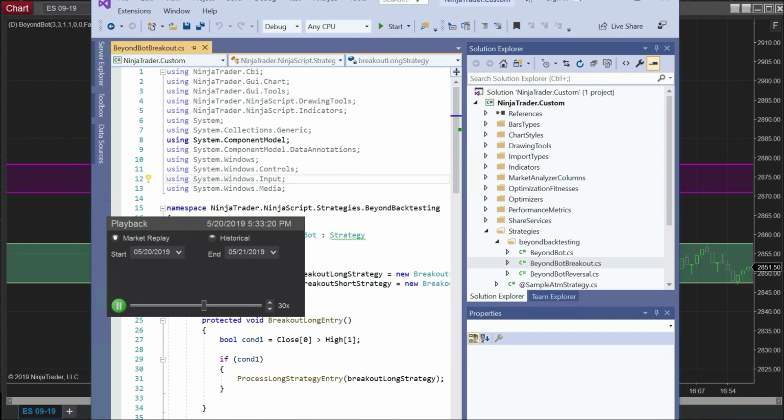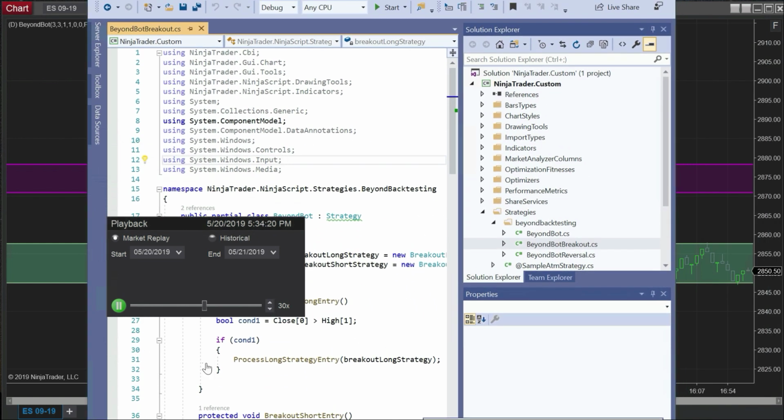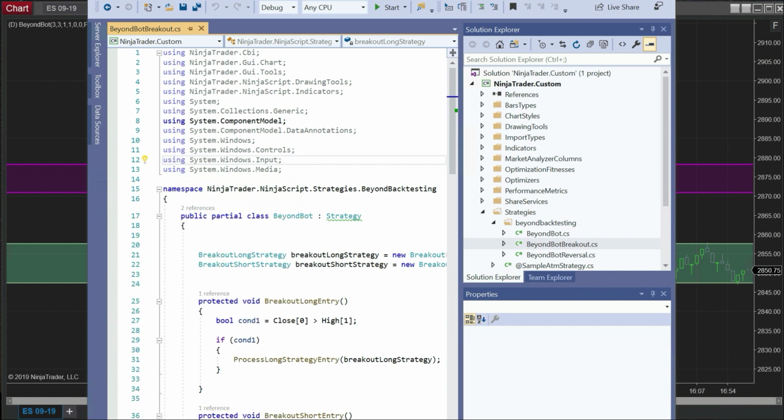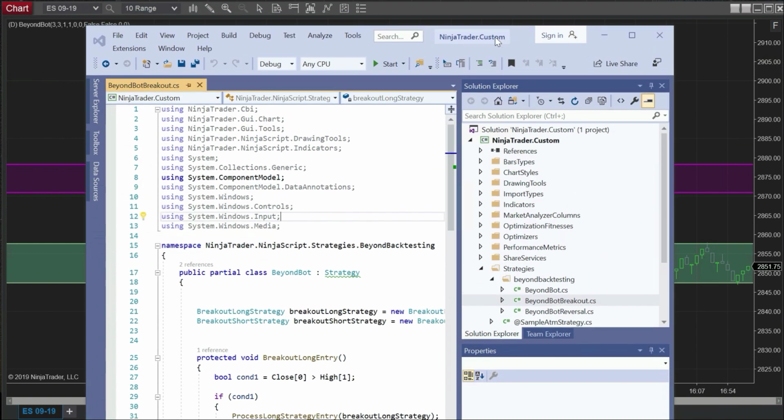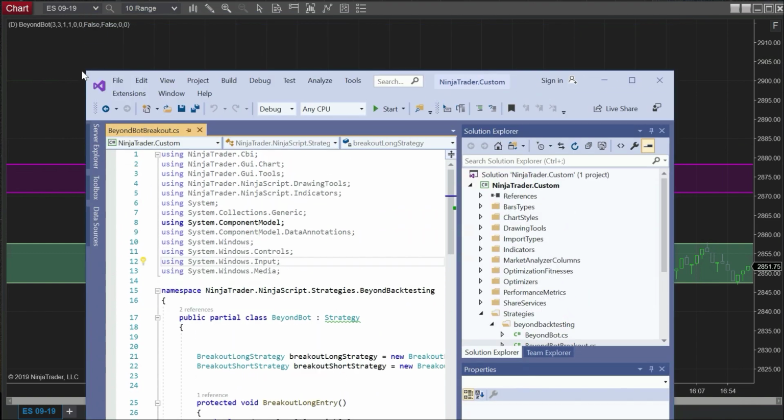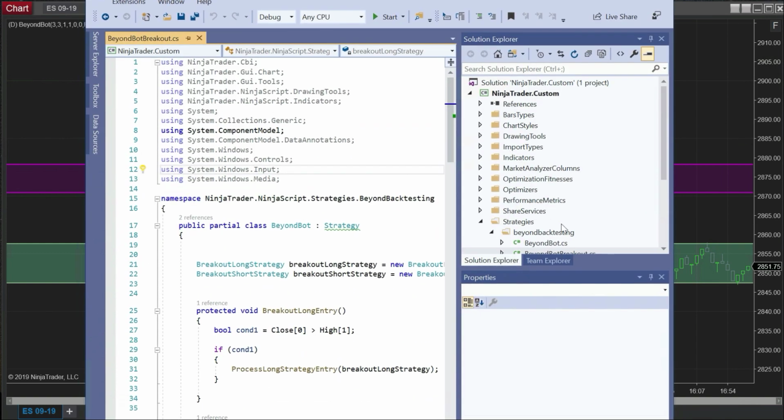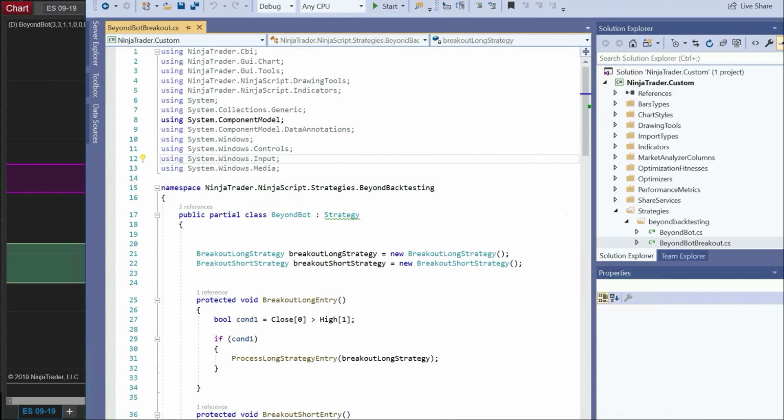And then you can use NinjaTrader Editor. I just think it's easier to see in Visual Studio, easier to edit. You can get Visual Studio on a trial for free or the Community Edition. And I do recommend you use Visual Studio for your editing, unless it's something very simple. It's usually more efficient in Visual Studio.